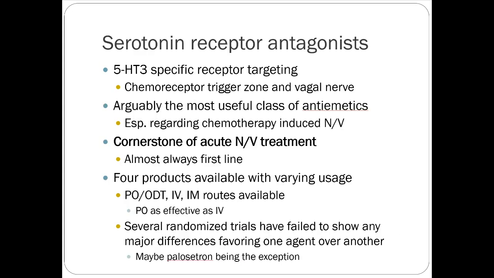So anyway, ondansetron is our preferred drug here. It's common, it's generic, it comes as an IV product. It comes as a generic tablet. It comes as an orally dissolving tablet as well. The orally dissolving tablet can sometimes be kind of expensive still, even though it's generic. So it's not the cheapest generic option, but it's still much less expensive than the rest of these.